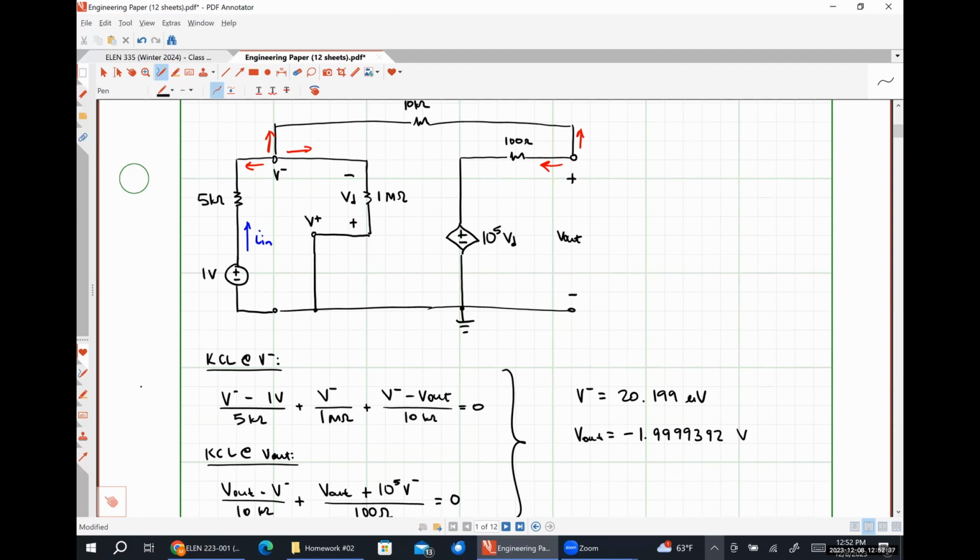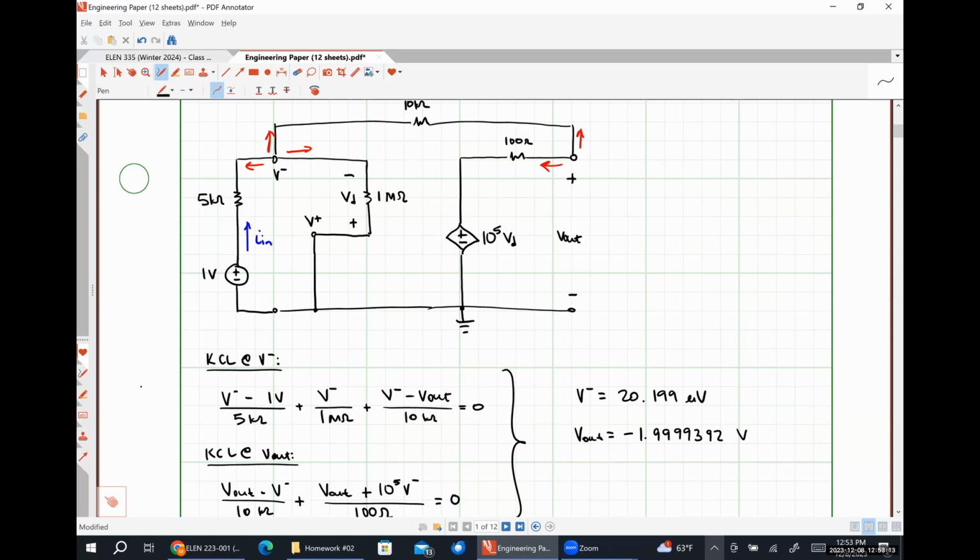We could turn off this voltage source right here and apply a test source and find that resistance directly. Or we could find the Thevenin voltage across these terminals and the Norton current flowing through a short, if we shorted these terminals, and take the ratio of those two things. Which way do you guys want to do this? Take into note that we technically have already figured out what our Thevenin voltage is. So if we just find the short circuit current, that's the only piece of information we're missing.